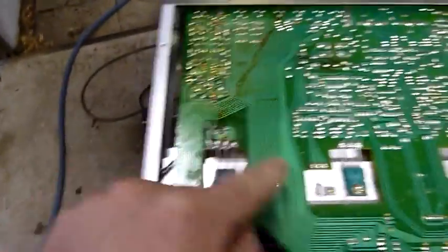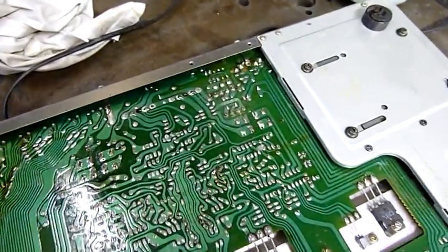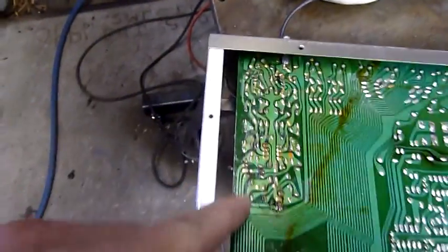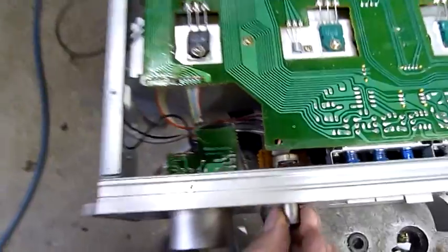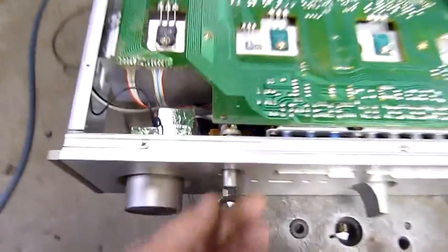But you can see these are all hand soldered after the board's been flowed in the tank in production. And there are some, looks like reflow jobs in here too, so they probably recapped or repaired it once before in this section. But again, very nicely made. Potentiometers are fully accessible for cleaning spray, so that'll get a full clean.